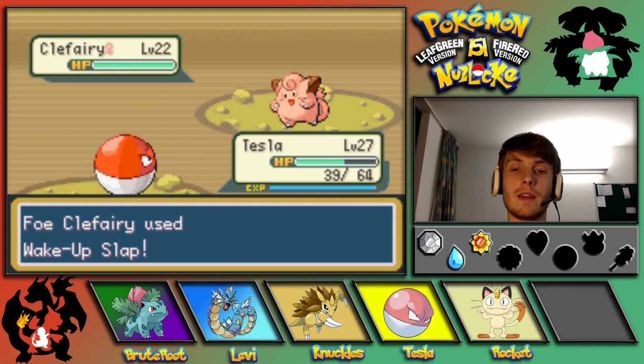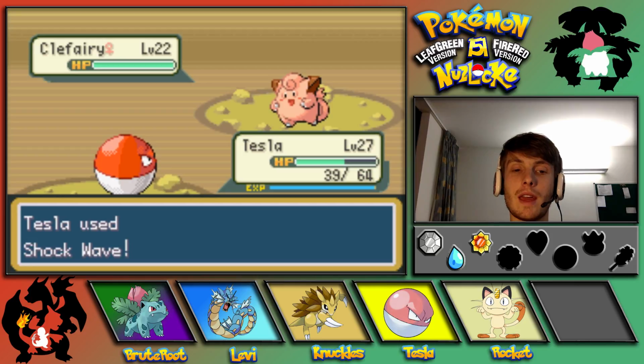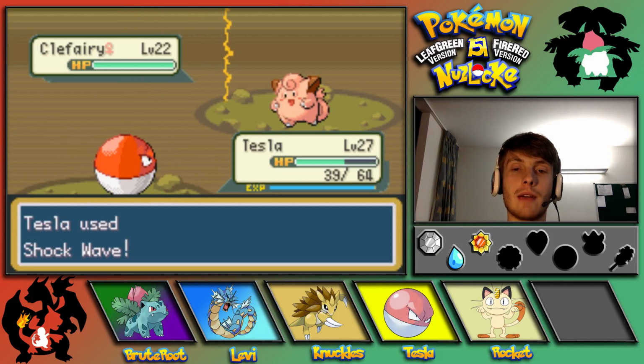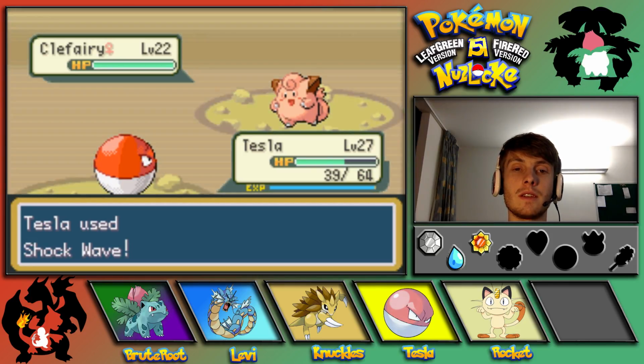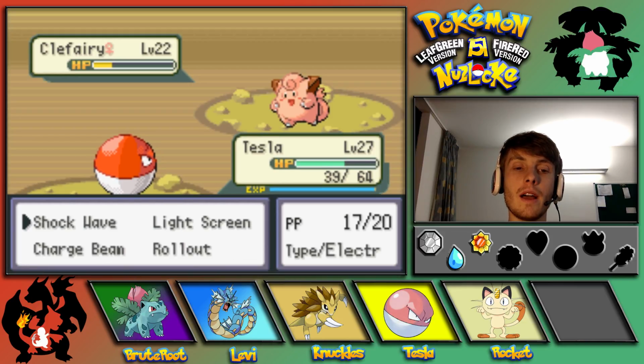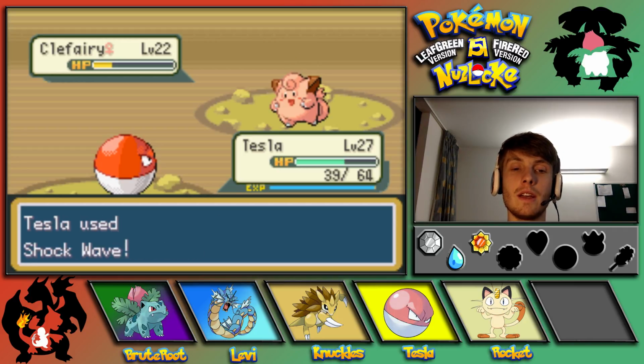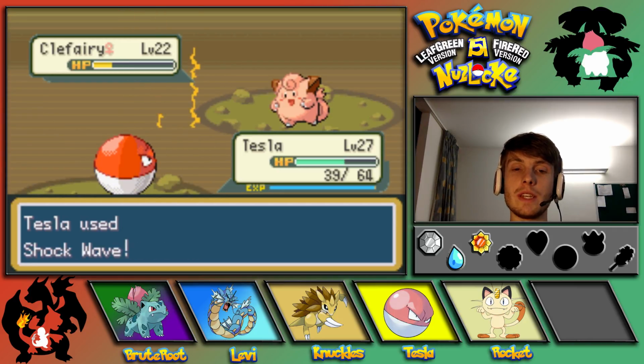Clefairy goes again for Wake Up Slap. We are going to hit Clefairy back with a Shockwave. I think we're at +2 now from our charge beams. So hopefully this does a decent amount. It nearly knocks it out. Clefairy there getting the defense raise, and then goes for a Follow Me, which is a questionable choice.